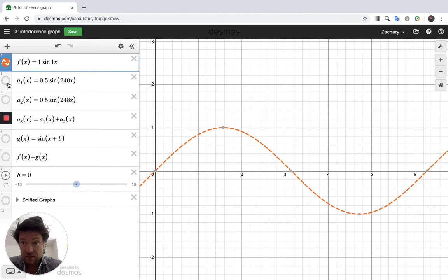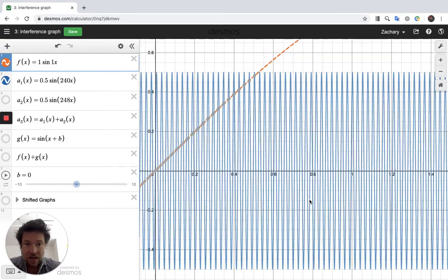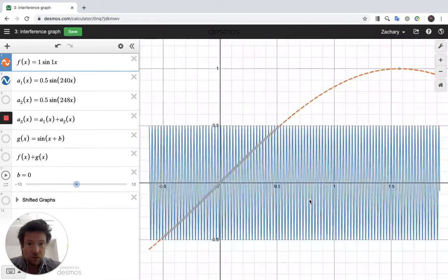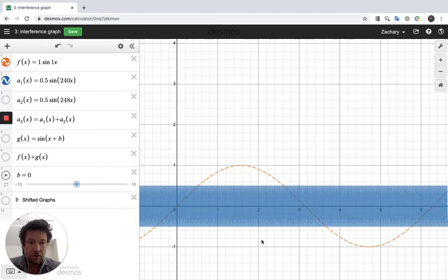And when I look at this wave, I get this wall of, almost looks like a rectangular block, because what we have here is the reduced amplitude, or slightly less loud, peaking out at 0.5 and bottoming out at negative 0.5. But within this stretch from 0 to 2 pi, instead of having one cycle, there are 240 cycles of up and down that are occurring within this shorter space. So that higher frequency gives us the tone that we heard earlier.